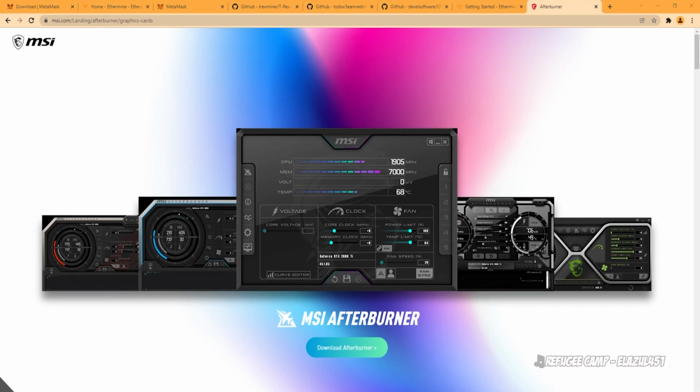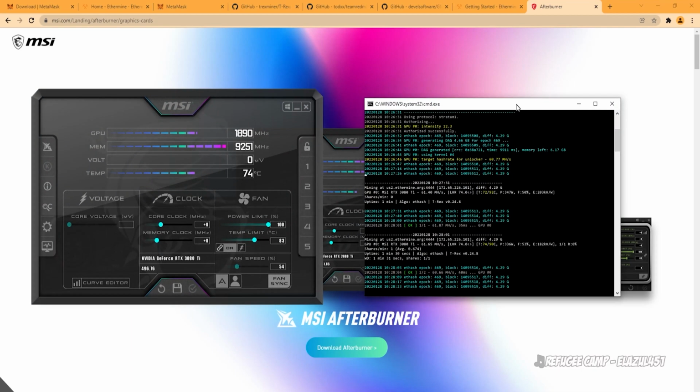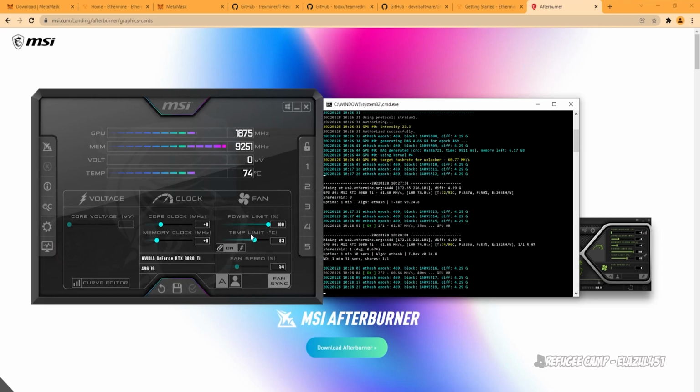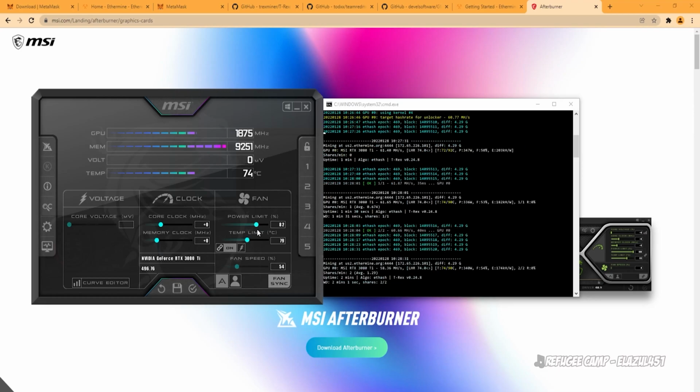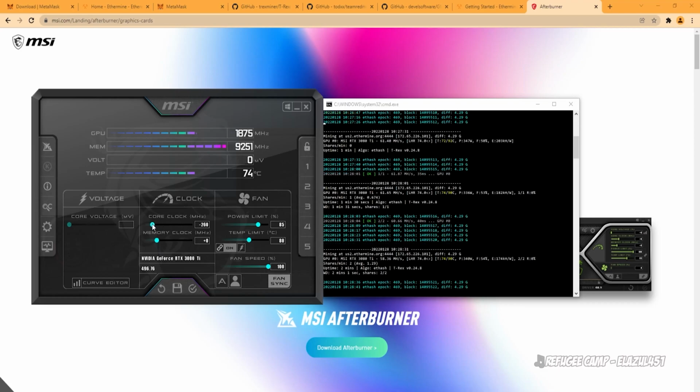I already have it installed, so I'll just pop it up over here and put my miner up here right beside it. So you can actually tweak it while the miner's running with most cards. So one thing I want to do is bump down that power limit. Generally you're going to be putting it between 65 to 85, depending on the card. You'll want to play around with it a bit. I'm going to pump the fan all the way up. You got to click that A to turn off auto fan.